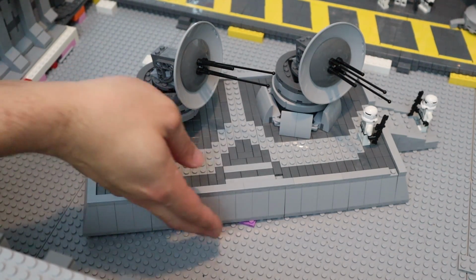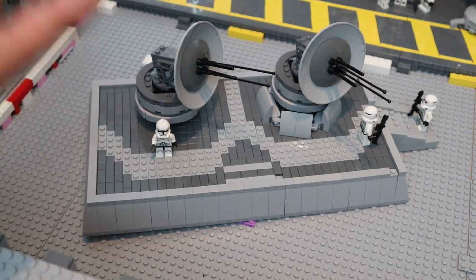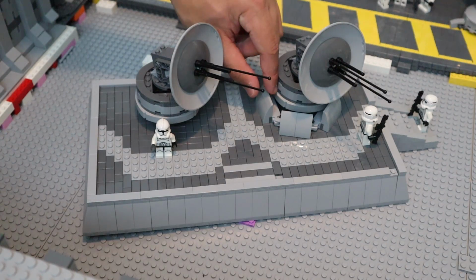And then you could see on the sides here, the front wall is going to be made up of the same 2x2x3 height, or I think 2x3x2 light bluish gray slopes. I wanted to use the same exact wall pattern just to make it look consistent with the fort. Like I said, the fort's man-made, so it would just make sense for it to have the same or very similar design. So I just went with that. Also, it just so happened I have a ton of those extras, so again, I saved some money, which is a big factor when it comes to designing different things in the mock. It's whatever I have on hand, I'm going to prioritize using, especially if it doesn't really detract that much from the overall mock.